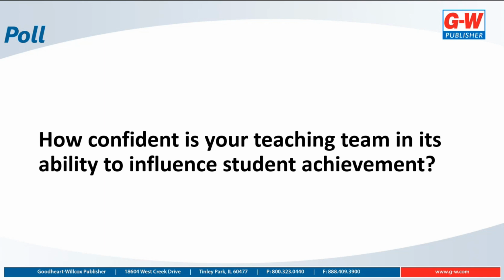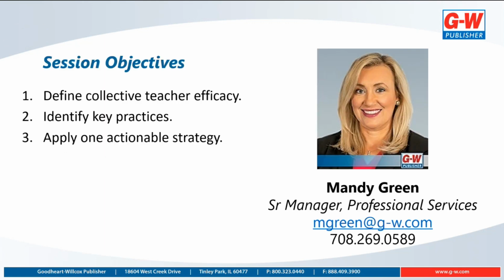Let's see how we're doing. So it looks like about 70%, 2/3 maybe, is around a 4. The next majority is a 3. Several are out of 5. And I guess I can say, luckily, no one is a 1 or a 2 coming in. So 3.8 is our average on the confidence. So let's look at that. We're going to keep that in mind, our ability to influence student achievement as we go throughout today.